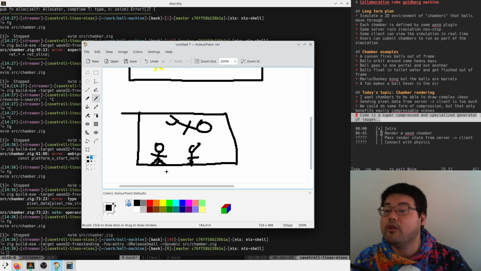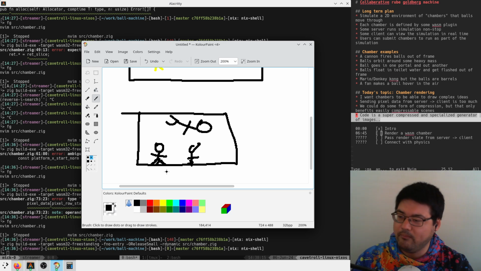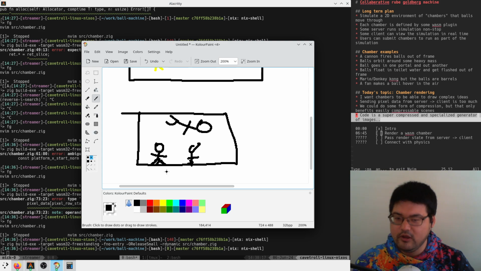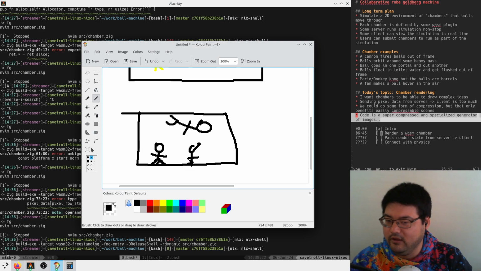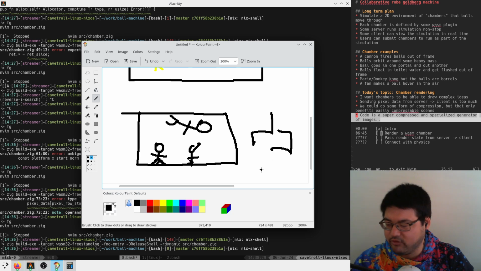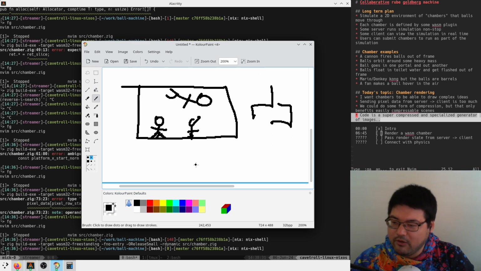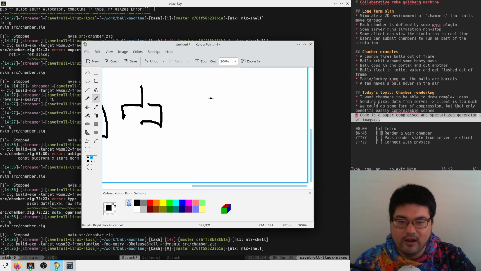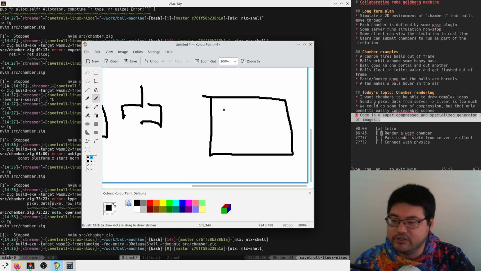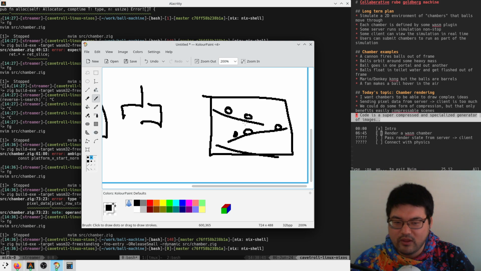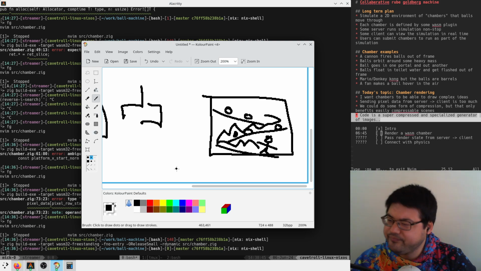Render ball function. The other way around, actually. The ball is managed by the simulation, but the world is rendered by the chamber. So you can imagine there's all sorts of stuff that the chamber might want to render, like a gripper that's picking balls up off the ground, or, one that would be kind of fun, a version of Mario versus Donkey Kong where the barrels are rolling down here, and then you have Mario standing up here trying to jump over all the balls as he climbs up.